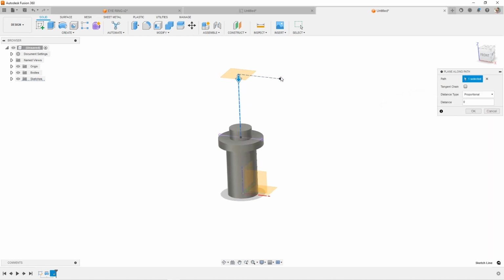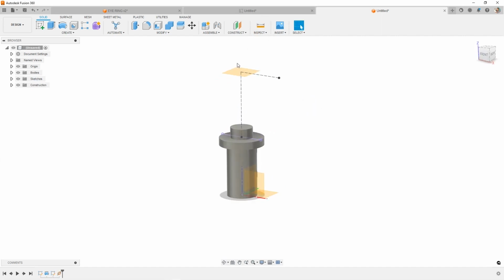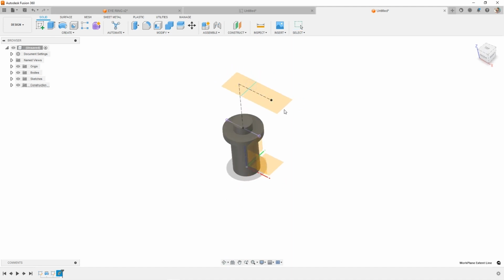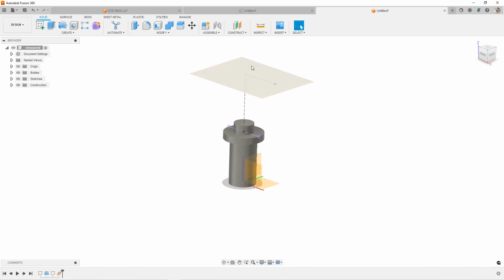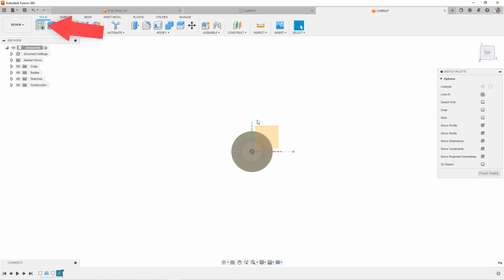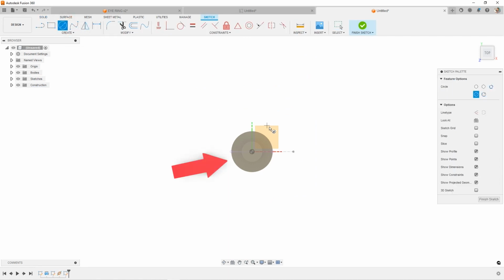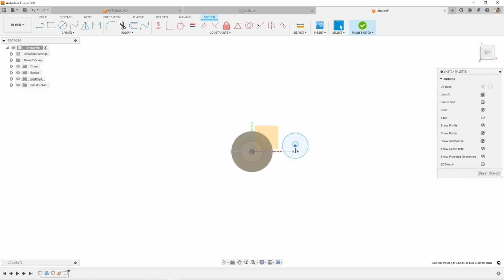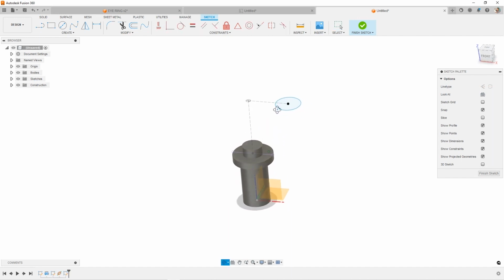Typing in a 0 kind of lets me overwrite. When I drag it, it wants to reorient and go along this other path, which is helpful, but in our case, actually difficult. So I hit 0, and there's that plane. So remember, planes are bigger than they actually look. They're actually infinite. It's just a visual representation so you know where it sits. I'll start a sketch on this new plane, and I want it to line up with this circle. So I'm on this plane. I'll sketch it, and I want to snap it into place. Great. So I have this circle in space, and then I know the diameter is 16.